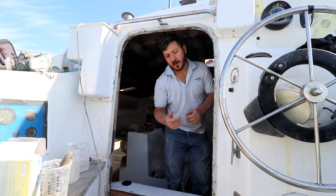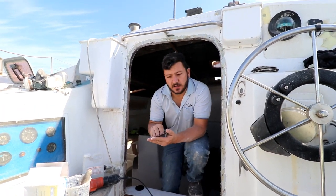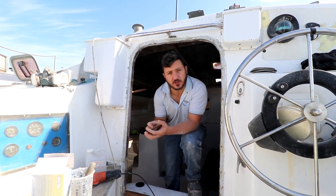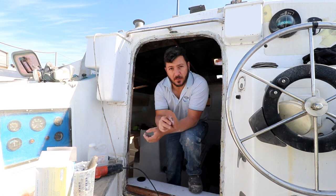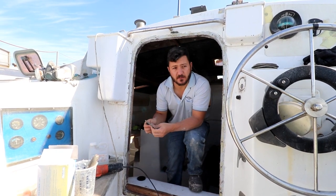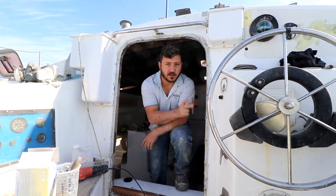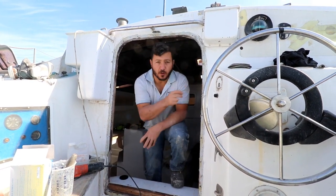I'll come in with the grinder with the flapper disc. This is a P24 disc, which is what we use to grind all the bad stuff off. If it was old paint or the final coat of glass - because of the wax that comes to the surface - if you paint over either polyester or epoxy without sanding that shiny top layer off, in five years time you'll be repainting your whole boat. It's super crucial that you do that, sometimes it starts coming off even before that. So we'll take everything, grind this nice and flat. I don't need this to be aesthetically pleasing as all of this will be covered, but I know the structure underneath is rock solid and we're not going to have any more leaks - nothing will seep through onto wood, because the whole face now is resin.